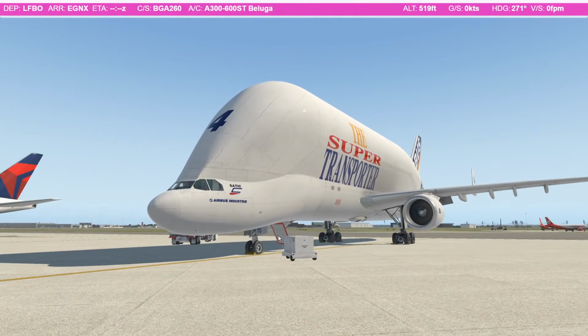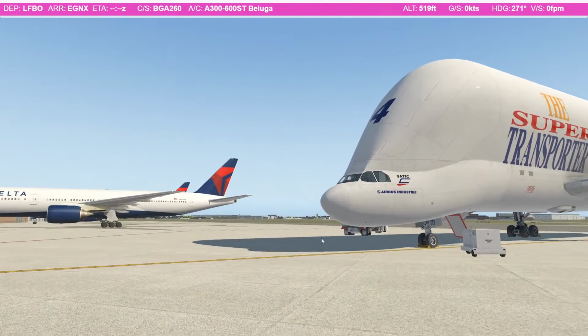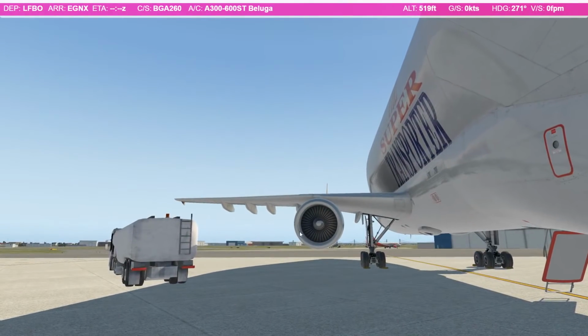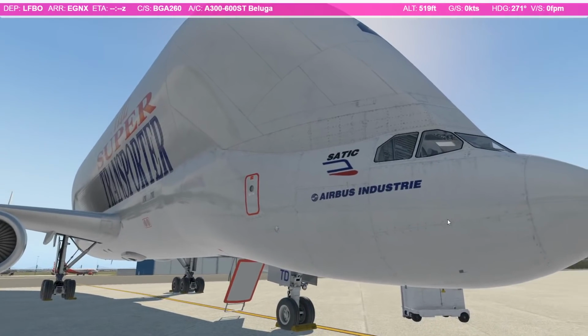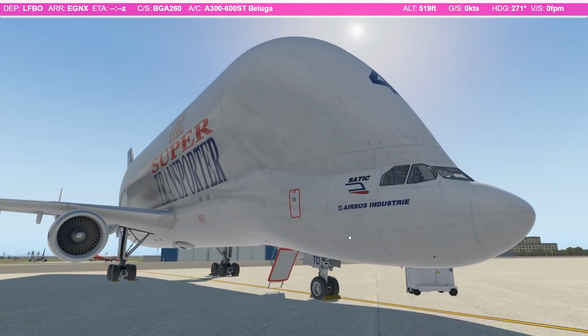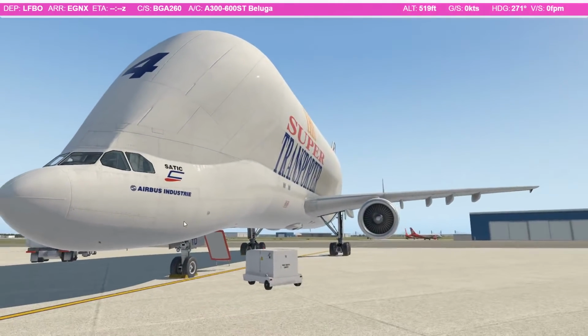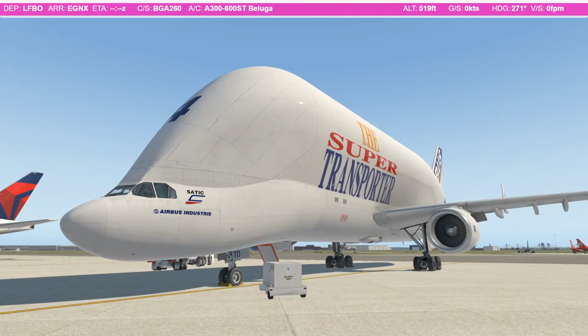So yeah, this is obviously the new release by Any Builds for any of you who haven't seen that already. And it's really quite something special. It's nice to see this airplane replicated in such a meaningful way in the simulator. So loads of things to talk about. Obviously we'll talk about a lot of it as we get going, but here is the outside visual model just for you guys to enjoy a little bit before we get started.